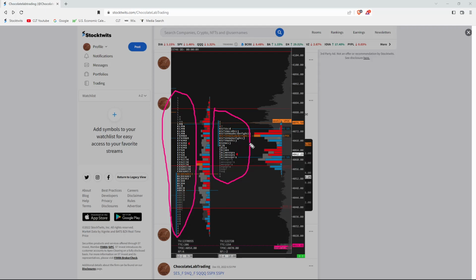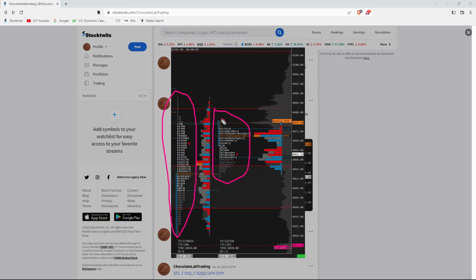Now, why do we use TPO charts? I understand that they could look intimidating if it's something that's new to you, but I promise you they're super easy to learn. And once you do learn them, it's just a quick glance that you look at the chart and take the information that you need. TPO charts help us understand what the general market sentiment is. Not only that, but we could see whether we're building balance in certain areas of the market.